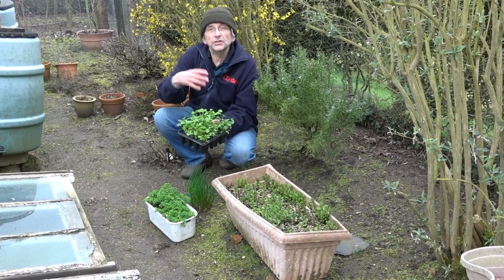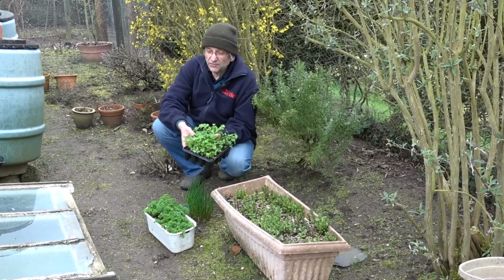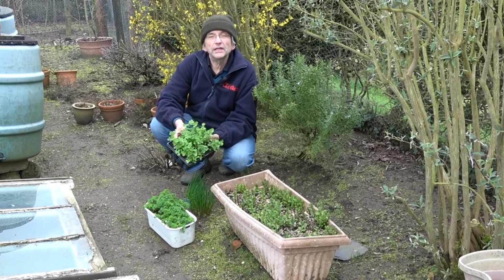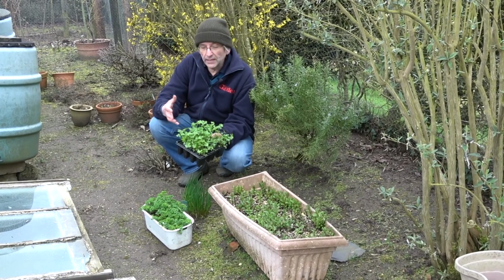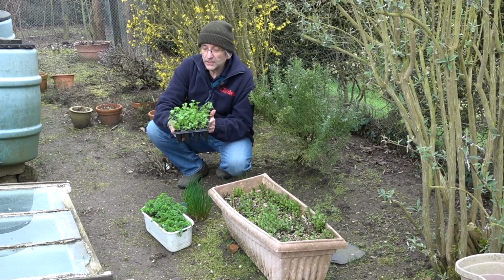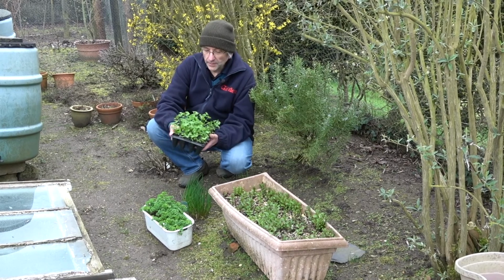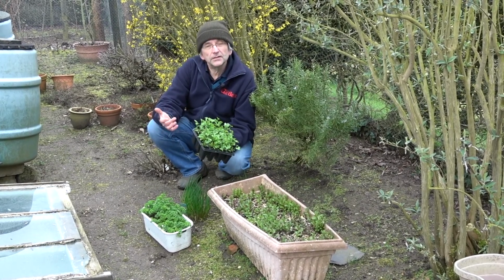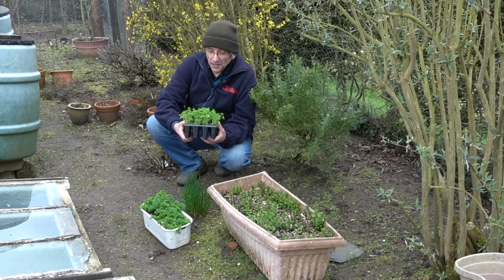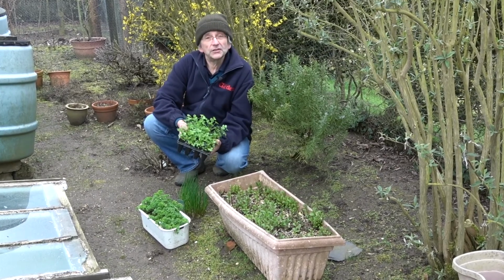But what they'll do is to produce hundreds of seeds, literally, all around the parent plants, and you never really have to sow them again. What I find is that perhaps every 3 or 4 years the patch starts to get a bit weedy, then I'll dig it in and sow some more. But parsley's got a bit of a reputation for being really hard to germinate. Although these have grown fairly well, you find that if nature does it and the seeds just fall onto the ground, they just seem to grow like weeds. So nature knows a lot better than we do, I think, about sowing seeds and growing things. So it's just as well to leave it to her, really.